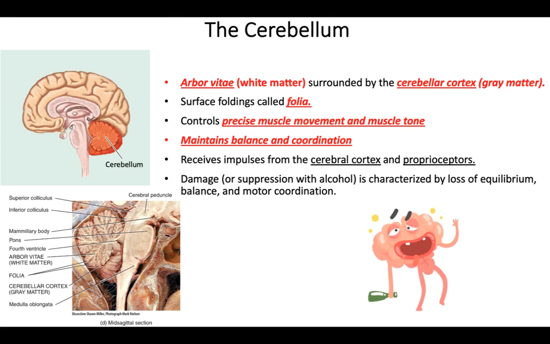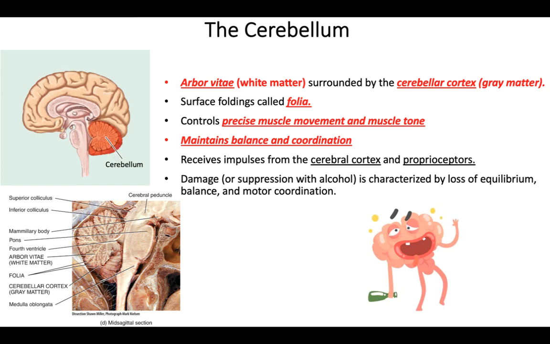Okay, cerebellum. So we'll do the cerebellum and then we'll start a new video on the cerebrum. So again, the cerebellum is located posterior to the brainstem. Here's your brainstem, here's the cerebellum. It has two hemispheres, so kind of like the cerebrum, we can think of it as a right hemisphere and a left hemisphere.